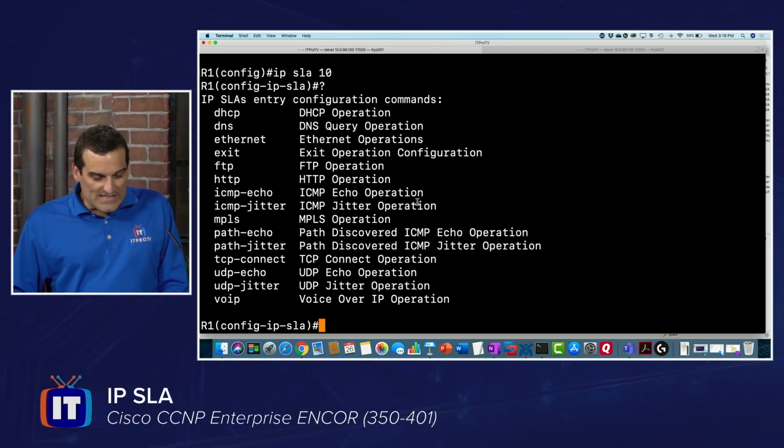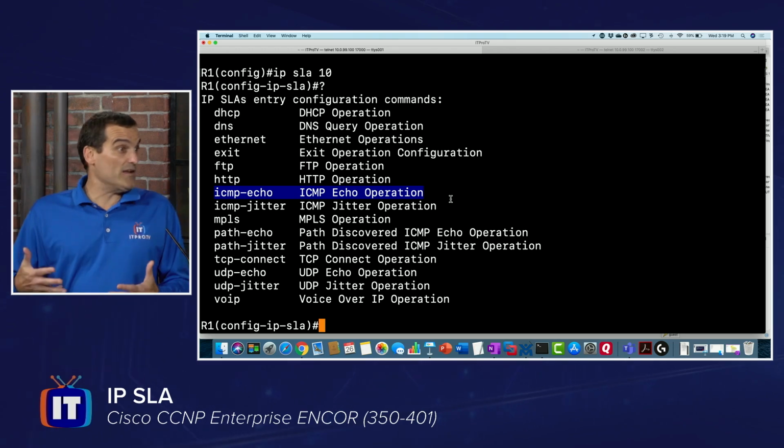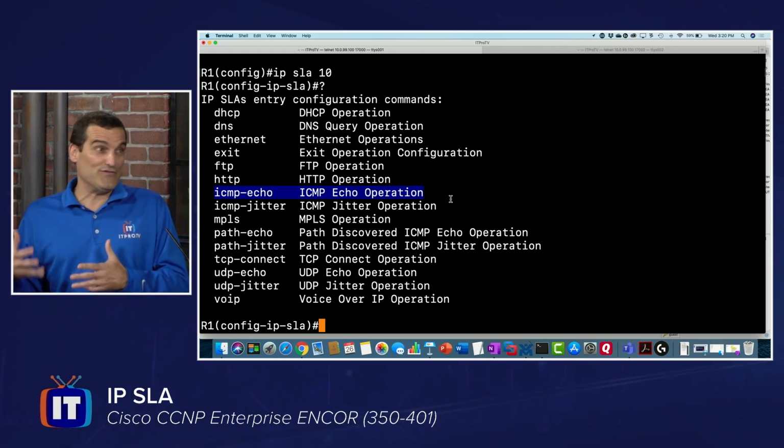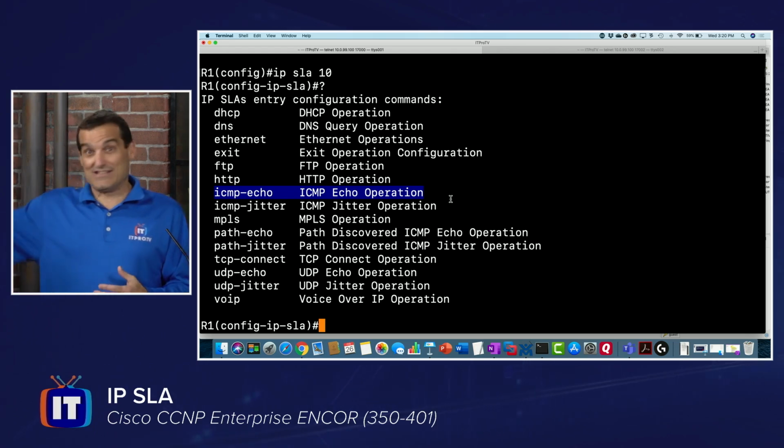Now, notice that some of these are super simple, like just automating pinging with the ICMP echo test. Do you think that would be one of the ones that requires a Cisco router at the other end? Shouldn't. No way.